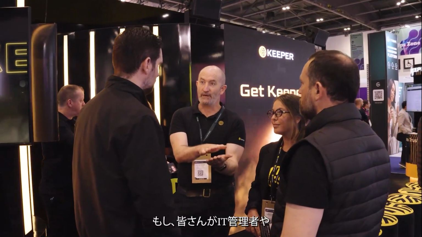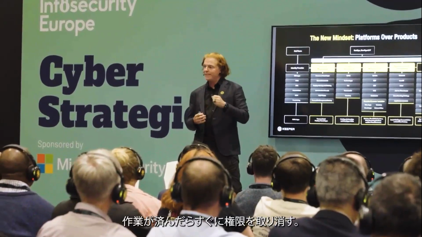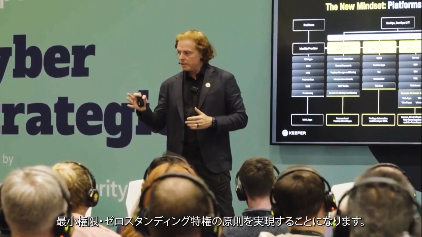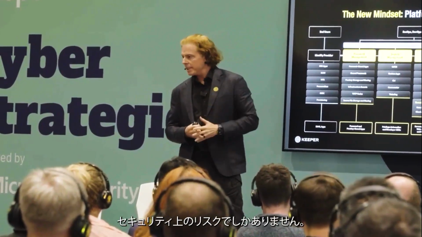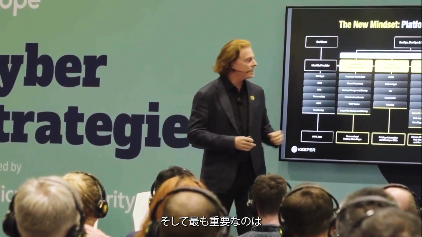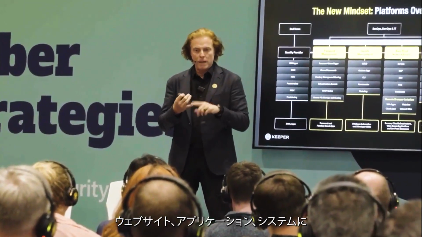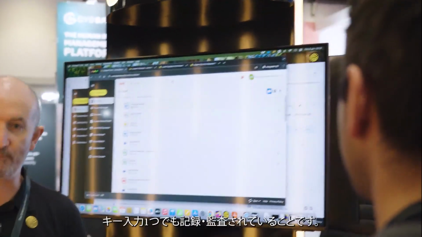If you're an IT admin, if you're a DevOps engineer, sometimes you have to change admin privileges for a user. You remove or revoke local admin and you reassign it to another individual with just-in-time access, meaning this user, as we talked about, least privilege or zero standing privilege, it does not persist. So the key here is that individuals in an organization should only have access to websites, applications, and systems when and where they need it. And that everything that they're doing in the environments is logged and recorded down to the keystroke.